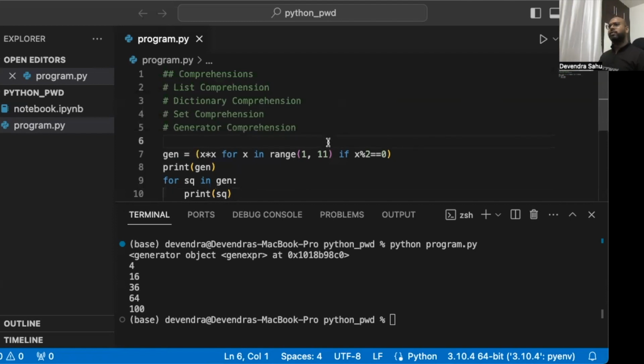Later on, we will look at what a generator is and how to create custom generators. For example, can I create a generator which returns one data point at a time if I had 100 million or 1 billion data points? So we'll look at how to create a custom generator. And even if you don't cover it in the Python tutorial, eventually when we look at PyTorch, we will need that. So either way we will learn it sooner or later in this program. So yeah, this is all about comprehensions.